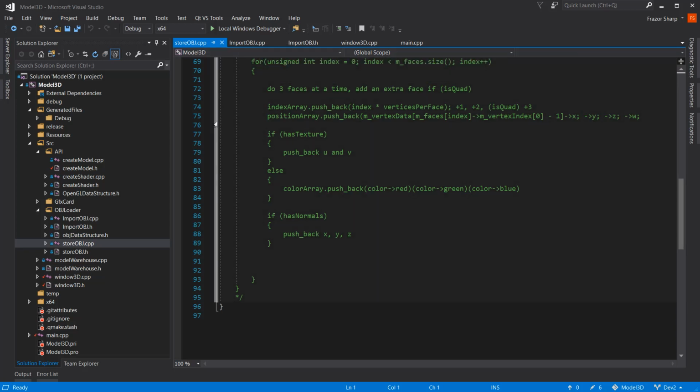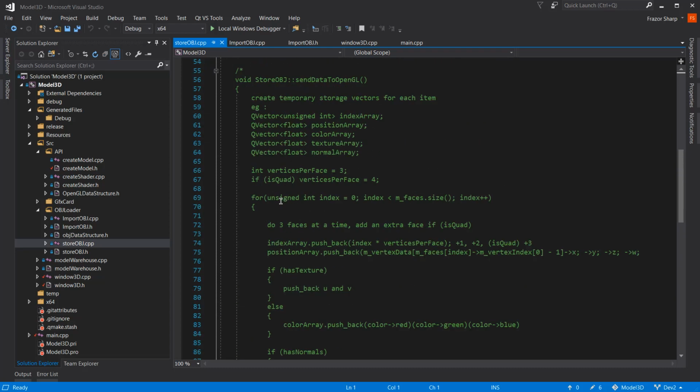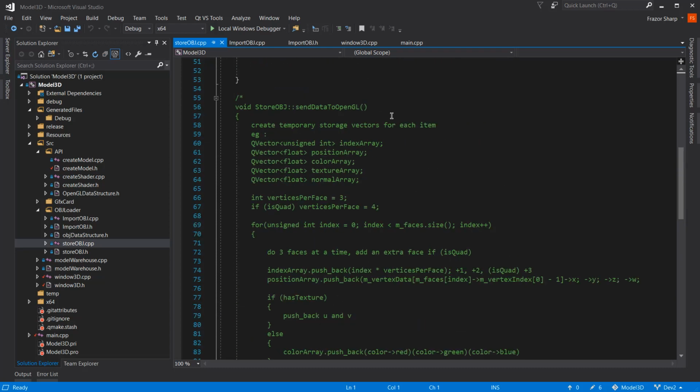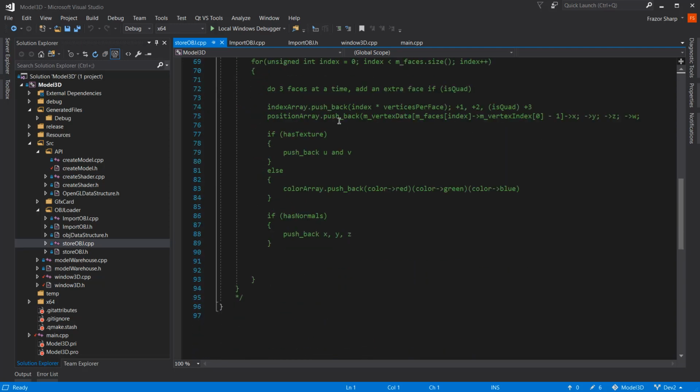So it goes from there. You'd send data, you'd do store obj arrow, send data to OpenGL. It will go through all the data that you've collected, send it through to the OpenGL which you give it.